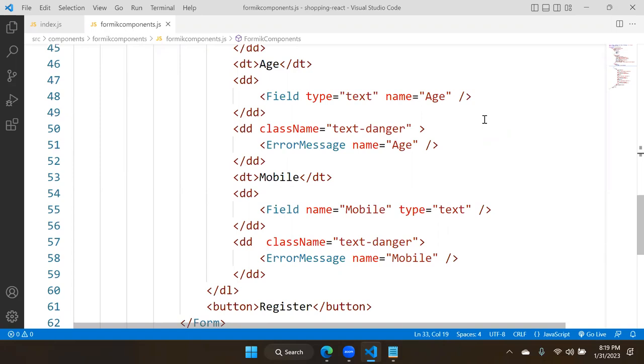But how to design different component controls, you have to check that on the official site. Radios, checkboxes and all, they may keep on changing. You keep in touch with that.